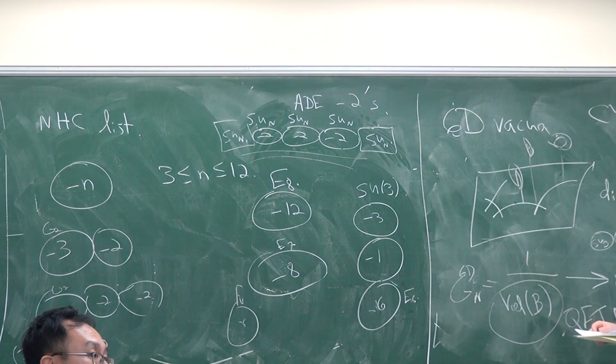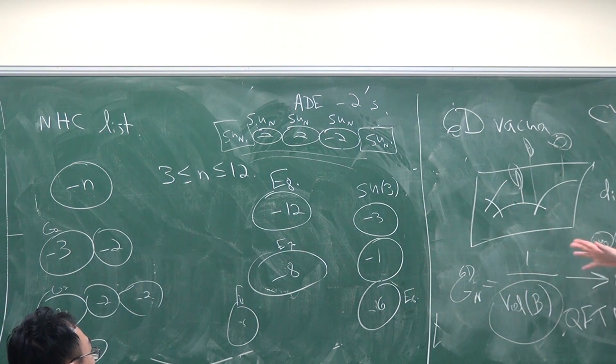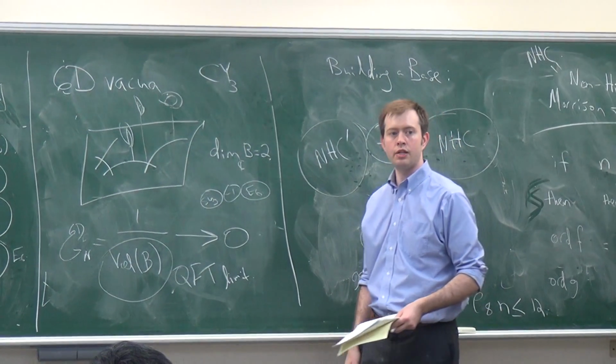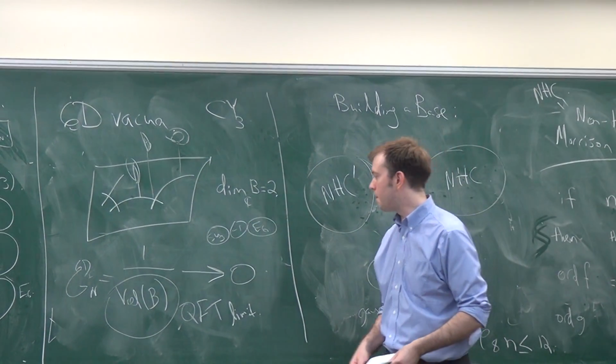Sorry, but why do they have to be a subgroup of E8? Oh, because the -1 theory has the E8 flavor symmetry. So the point is that if you take a limit where you decouple the thing, you better have some kind of subgroup of E8 showing up. So the point is that the -1 curve theory is the thing that has the E8.